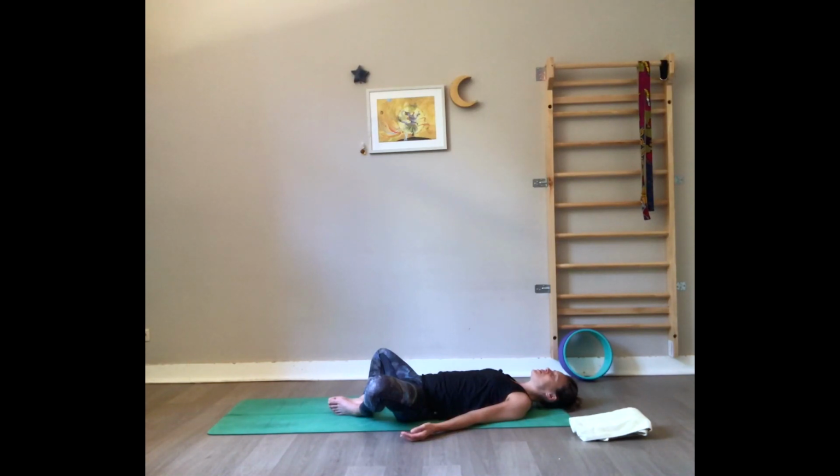And now maybe you can check in with the breath. Just observe your breath. Observe your belly and your chest rising as you inhale and falling as you exhale. You don't have to change anything, you can just observe. Observe if your breath is deep or shallow.